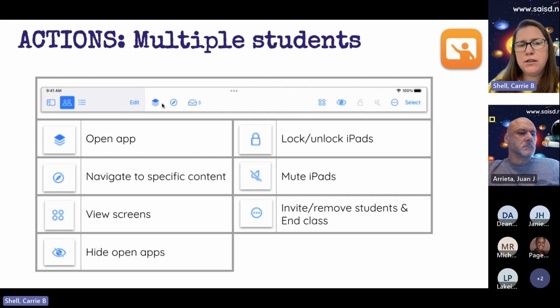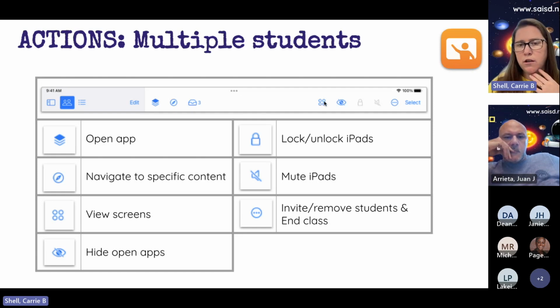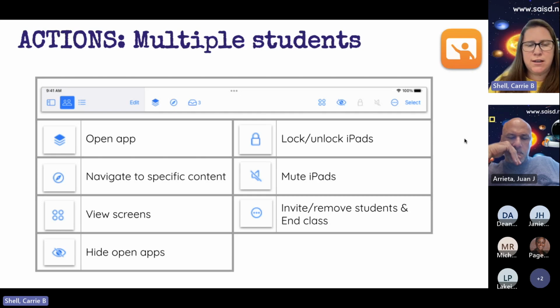So this top toolbar right here, these are explaining each of these icons. Okay, this one is not explained. This little folder guy, think of it like an inbox, right? That's when students share content to you, it appears right there. This view screen one is a good one to remember, and then this lock one, right? Also, whenever I see a button, just touch it, open it up, see what it does. You can always go back. Never hurts to touch a button.